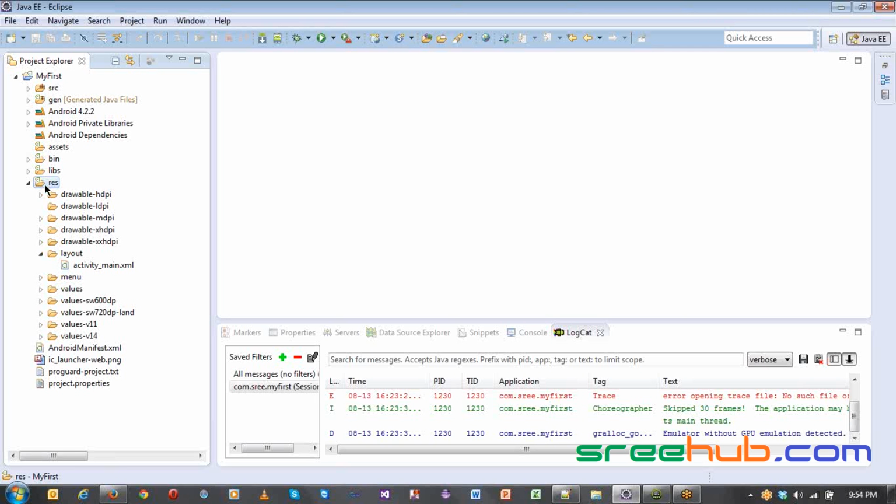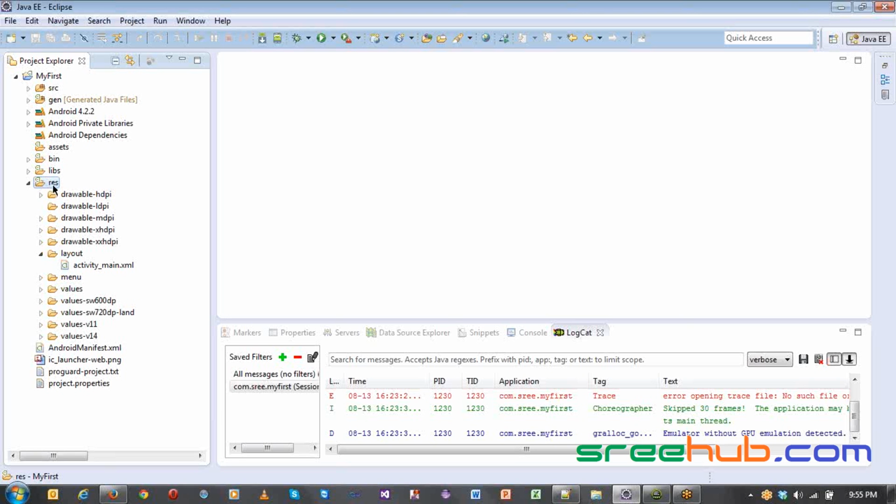Something called strings, where you don't want to hardcode your sentences. You want to do a complete configuration of your text areas, right? That is a resource file, right? Your dimensions, like when you want to mention that this text box should be this much height and width, right? So there are some dimensions which are XML files. All these files are actually created under a folder called the RES folder, which is the resource folder.